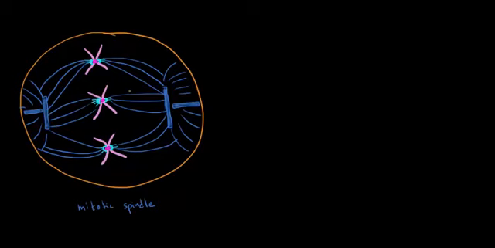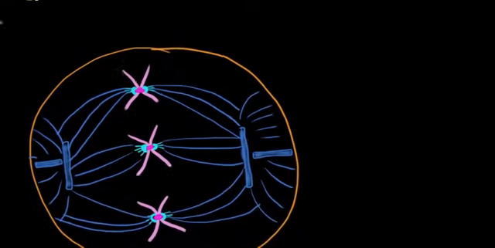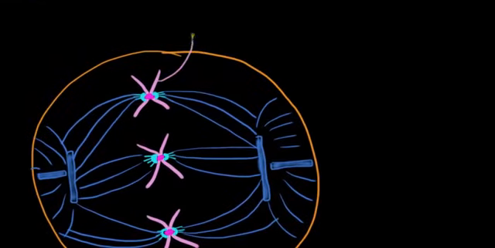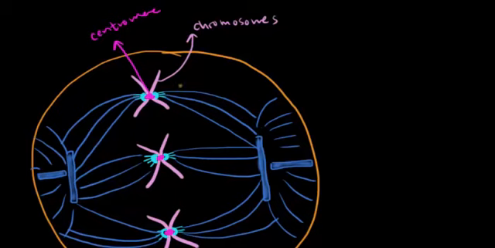The blue lines that kind of look maybe like the web of a spider, those are all microtubule fibers, and they're holding onto the chromosomes in a very specific way. So let's go through this mitotic spindle step by step. We have in the center of the cell the chromosomes. Then at the center of the chromosomes in that magenta, that's the centromere. And then outside of the centromere in light blue, that is the kinetochore.